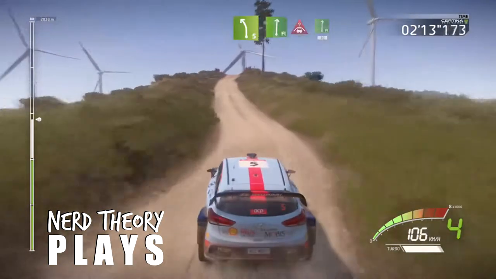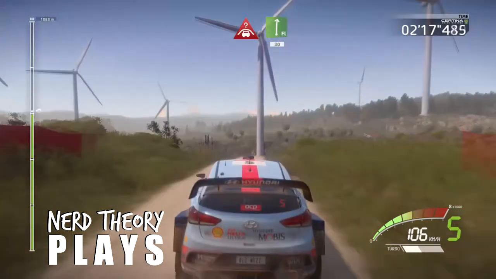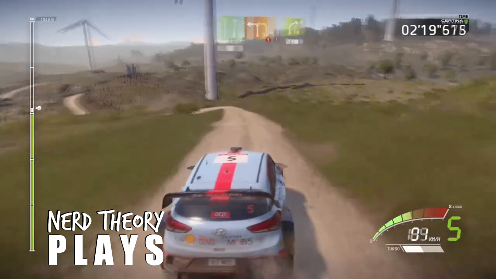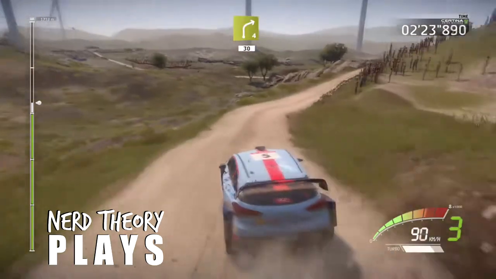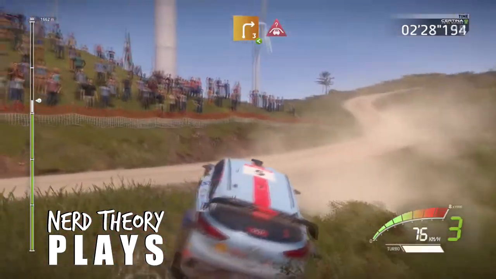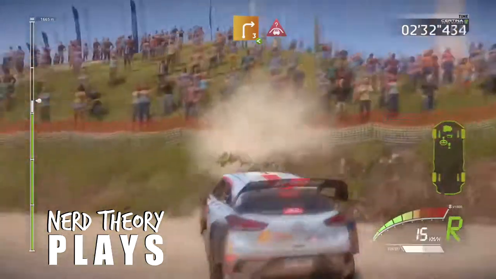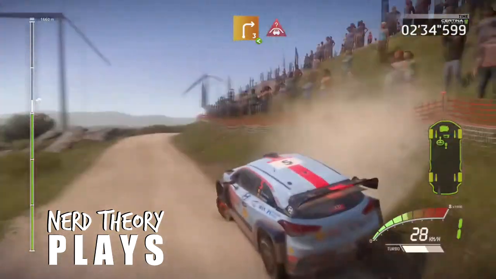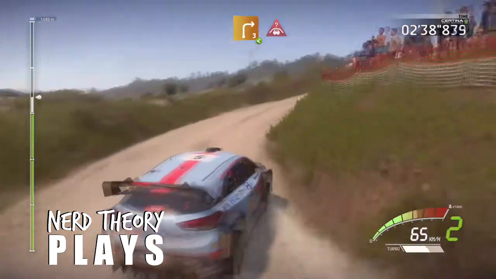Flat right, and crest, and flat right, 30. Caution, brake, left 3, into right 4, telling me to brake. 30. Right 3, open. Oh my god. I'm stuck. I just screwed everything up.